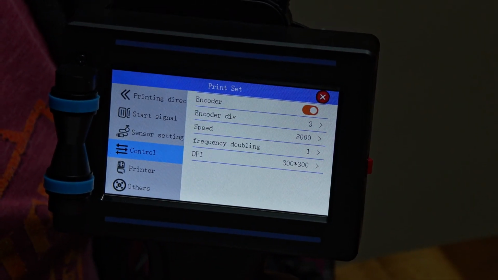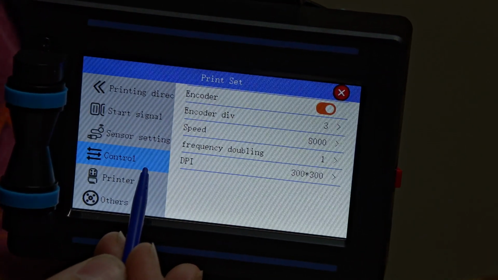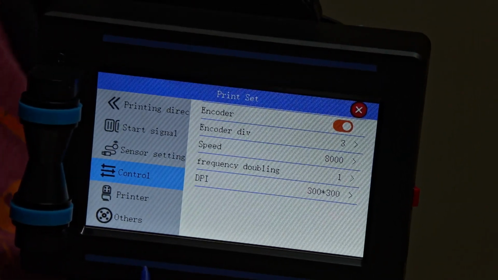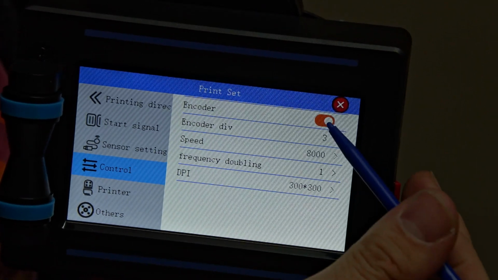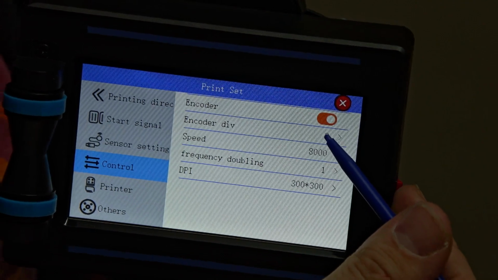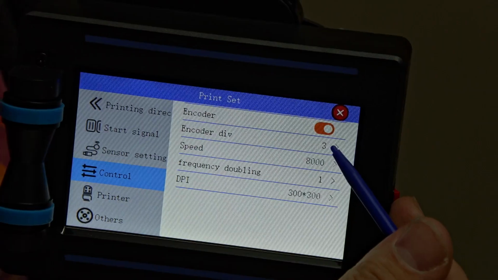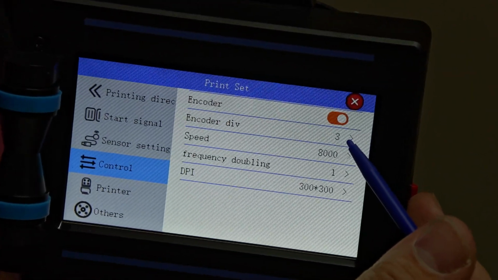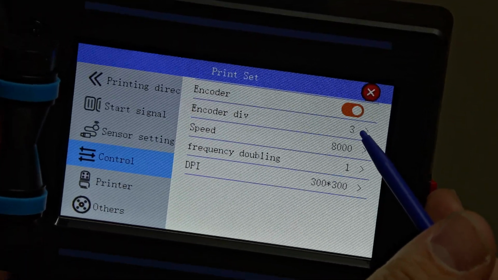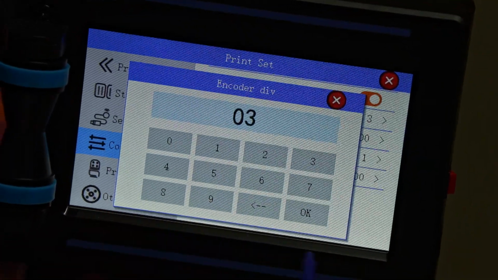And from print set, we're going to see that we are at encoder. Now you're going to go ahead and click down at this menu over here to bring up the menu we're looking for. So the first thing we need to do is make sure that our encoder is ticked and it's on. Our default division for our encoder is 3. Yours might be on 2, but 3 is the correct proportional size to choose. However, like I said, if you wanted the same height but shorter in width, all you got to do is click on this and adjust it to a smaller number.